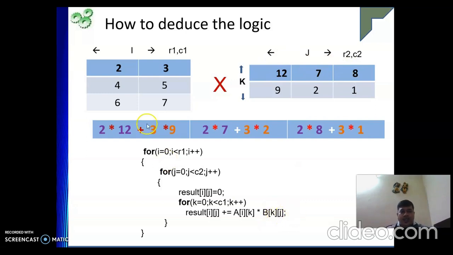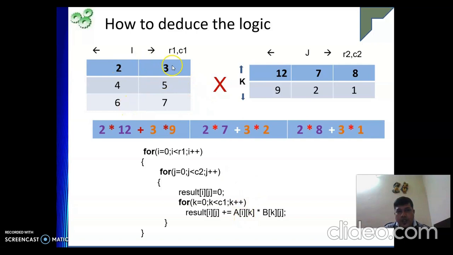So try to understand again, I'm just repeating. Since it is a 3 cross 3 matrix that will result, the result will be R1 into C2. So that is the reason why we have the first loop as row 1, and the second as column 2. That is what we have seen, because the resultant matrix is that. Next, we have to take the common factor, the rule, which is either C1 or R2. Correct? Now the result matrix is ij, because this is what we get. Now this multiplication is A into i, because we are talking about the first row, then we'll take the second row, then we'll take the third row. That's why it is i. And k will go from where?